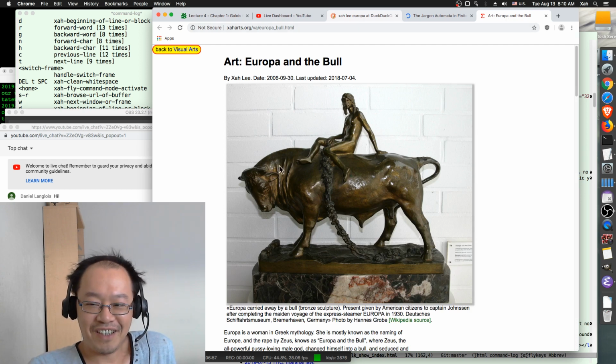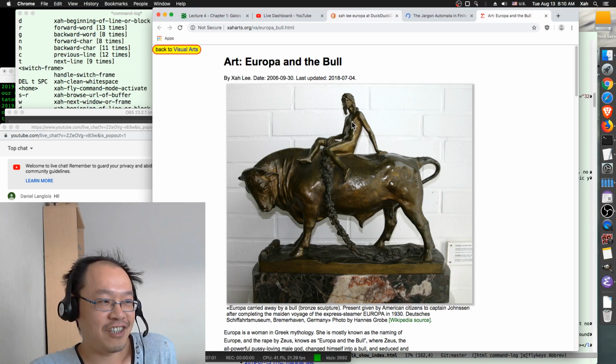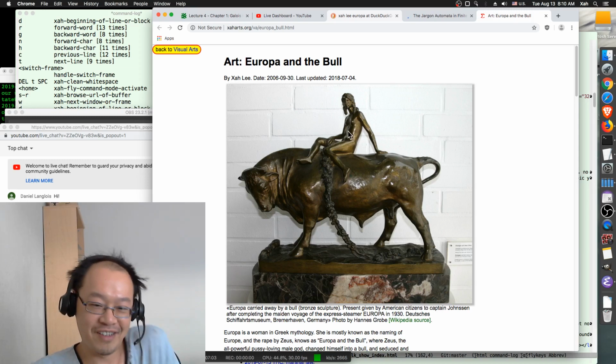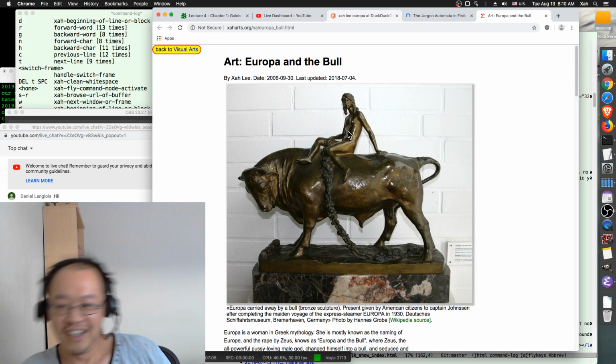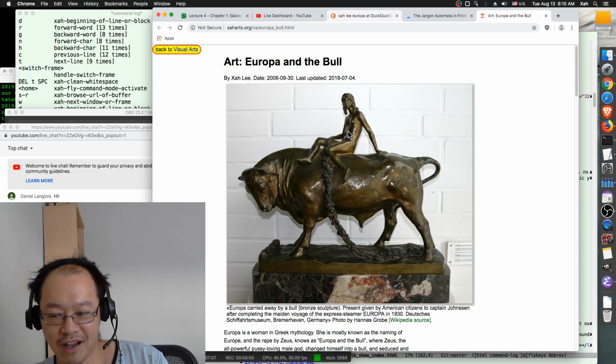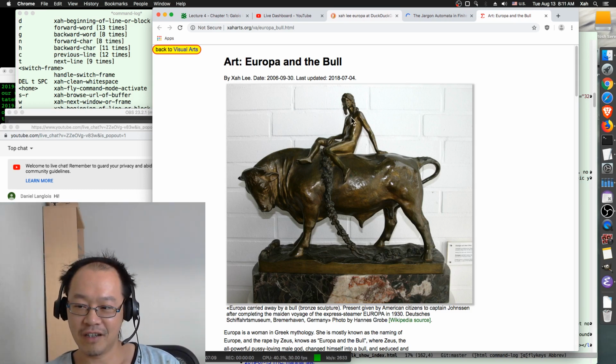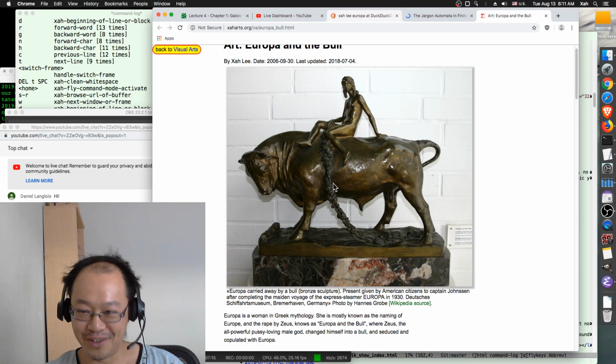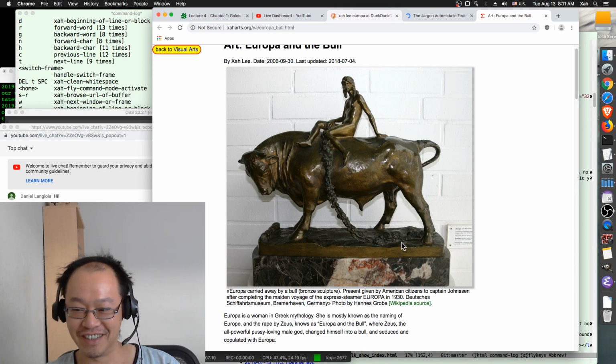So who is she? Is Europa, and she is the mother of Europe, as far as the name is concerned. She is from Greek mythology, so she is a girl. And you see this bull, this masculine, giant, huge bull. The girl sits on it, the bull just takes off.